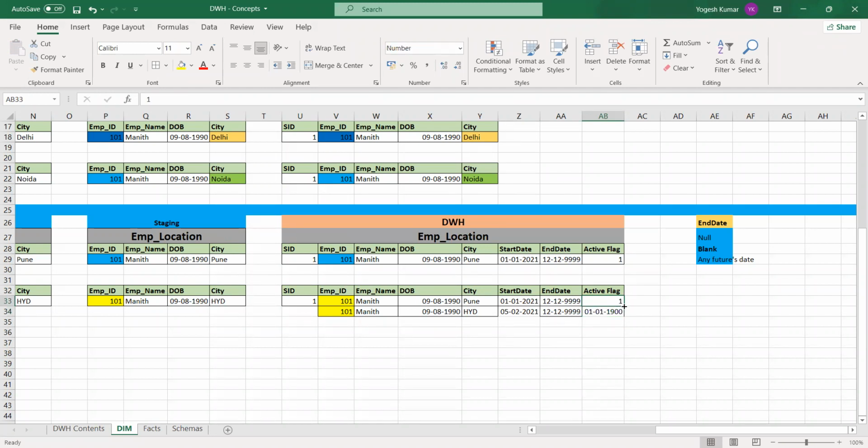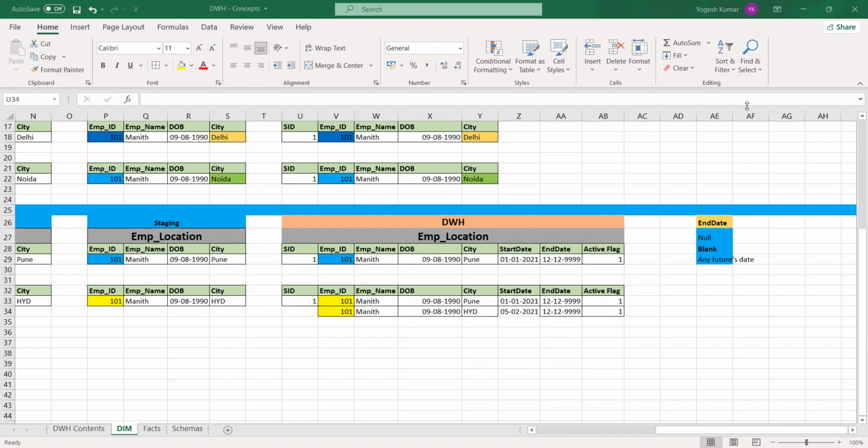Okay. Now, what will be the surrogate key value for this second record? 2. Yes, it will be 2.